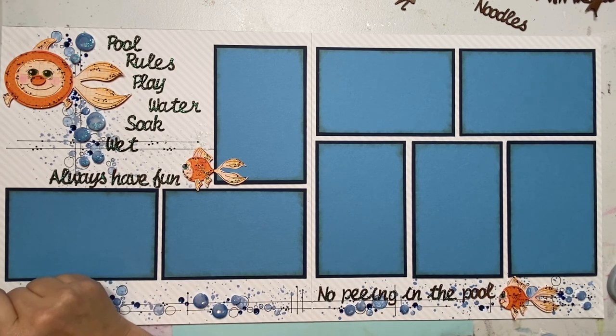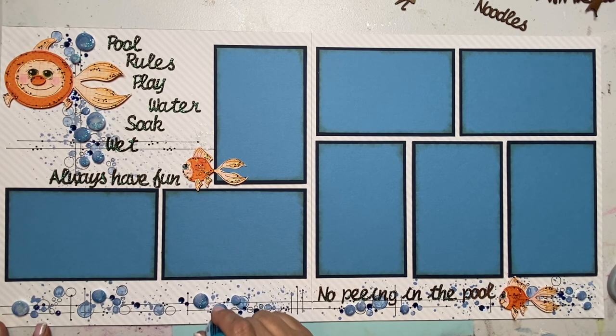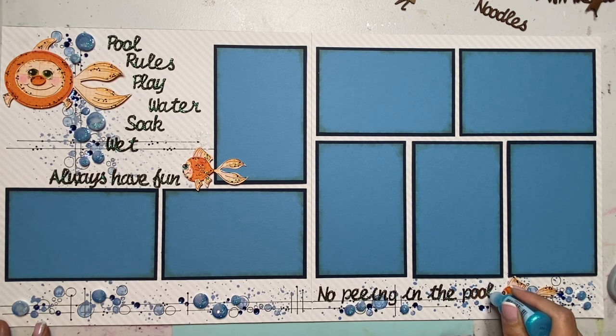Don't forget to do the bottom ones down here with some dots, heavy only on one side. Look at me, I'm a little all over the place. But that's true to form for me.